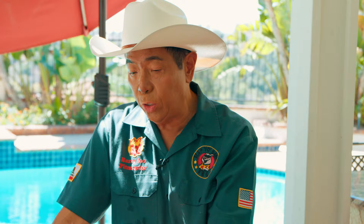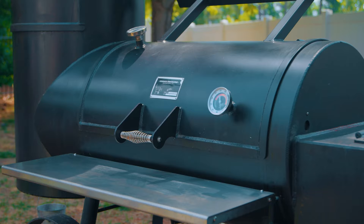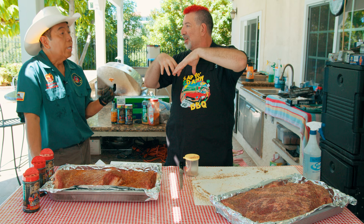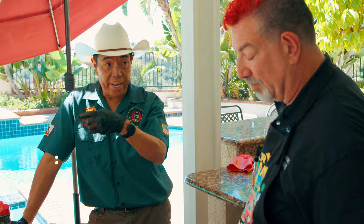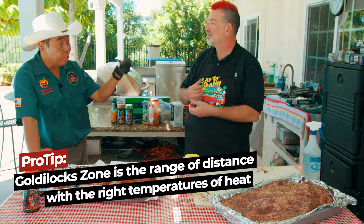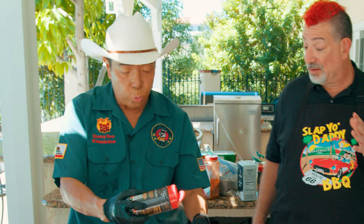The key to great barbecue is having sufficient smoky hot air bathing your meat to create the Maillard reaction and the crust. Every pit has a Goldilocks zone depending on whether it's the left or right, top or bottom shelf, away from or toward the firebox, and whether it's a reverse flow or direct offset. My recommendation is always try cooking your meats in different locations to find the Goldilocks spots within your own pit. For my pit, I like to cook fat side down throughout the entire cook, and in my double-blind taste testing, it works better.